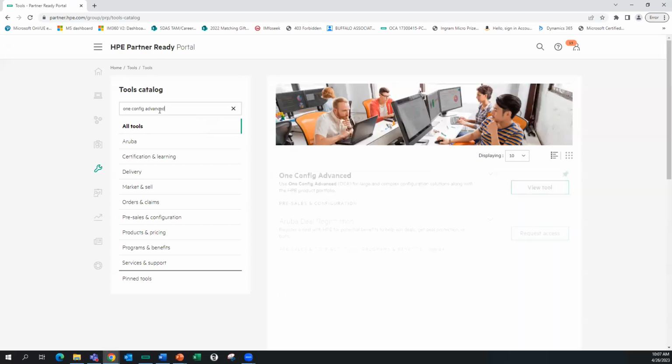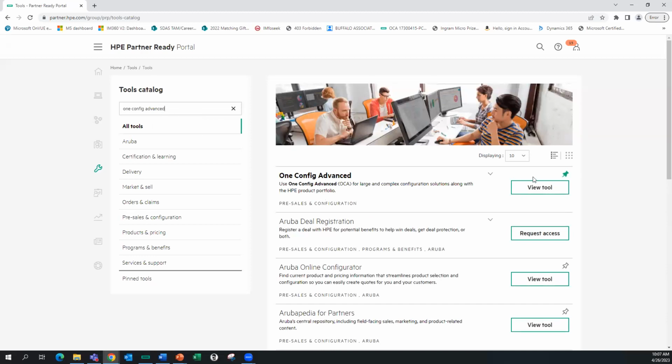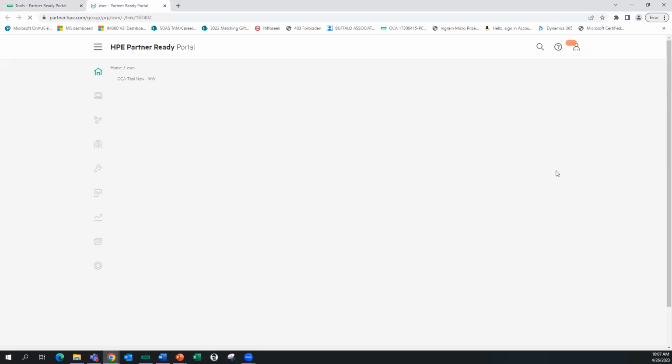It should bring that right up for me. And there it is. And you have the little green pin if you want to pin that tool so that it's always visible for you when you log into the partner portal. Once I click on it, it takes a couple seconds to load.